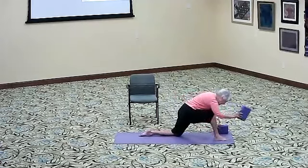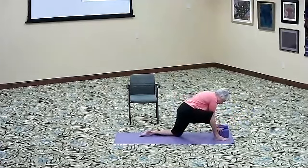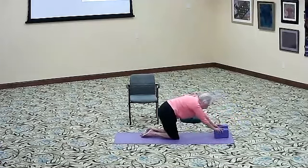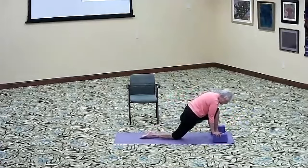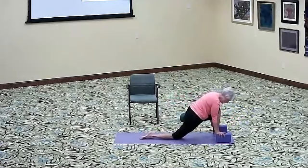Pick up your right hand, bring it to the left side of your right foot. Bring your right foot backwards, bring your left foot forward, and you put yourself into the lunge over here. And again, you can scoot your left toes forward, right knee back until you're in a pleasant groin stretch.